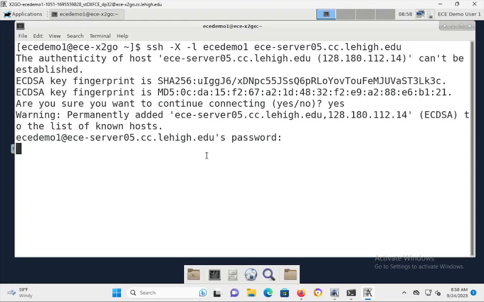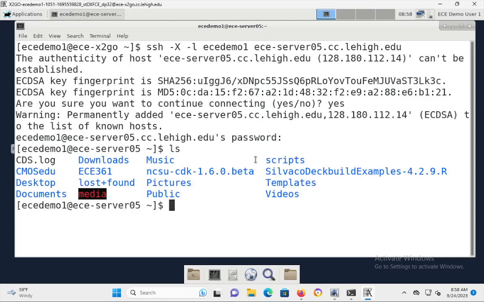It can take a second or two, but we'll get mounted and we'll go ahead and run our program. It's taking a second here. Okay, there we're in. It can take a second or two to get in, depending on how much activity there is on the network or on the platform. If I type ls, the examples are going to be held. You should have this on your ID. You should see a directory that says Silvaco deck build examples.